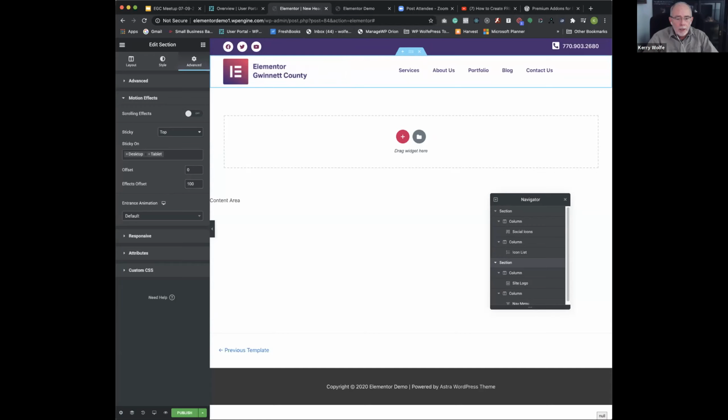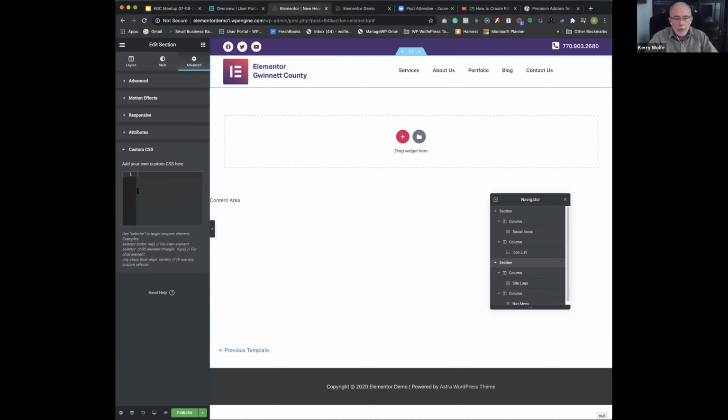And then the only thing else left to do is to add some custom CSS, which I'm going to, and I got this off, well, part of it. I changed it around just a tad. I actually got it off of an Elementor training video a year or two ago, and I've actually used it. So we've got the section, we're in Advanced, and we're using custom CSS.